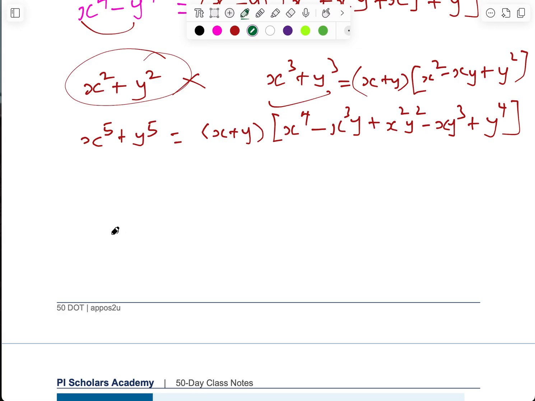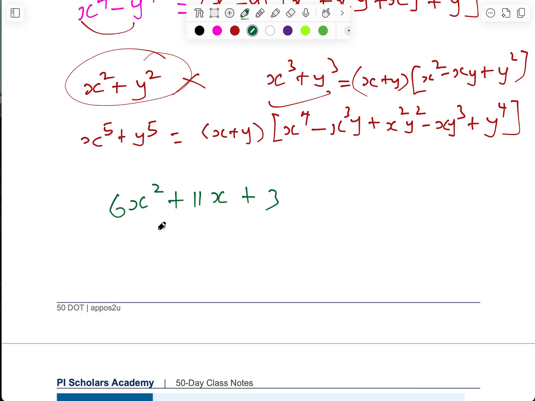So let's say for instance you have 6x squared plus 11x plus 3. I'm still going to explain this thing under quadratic equation, but for the sake of this class, I'm just going to explain a little bit. Now, I want to factorize this thing. There are three terms here. The way I can factorize this thing is that I can say that x is common here. But what about this 3 that is left here?